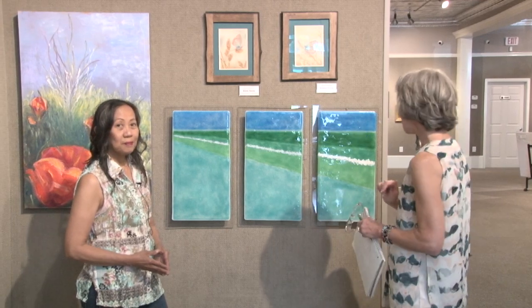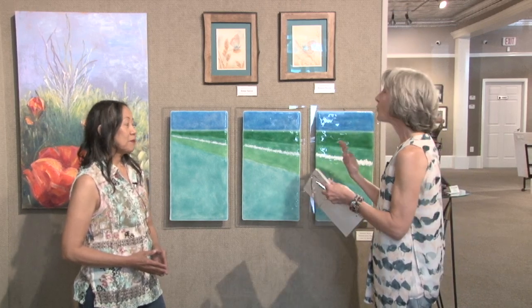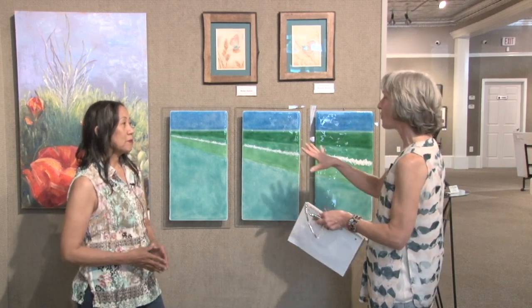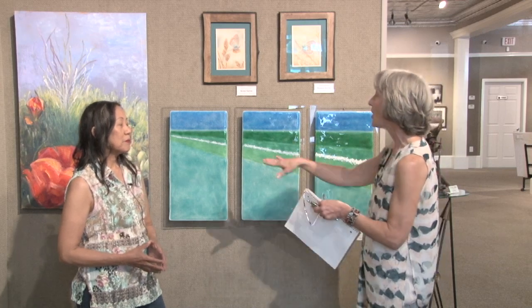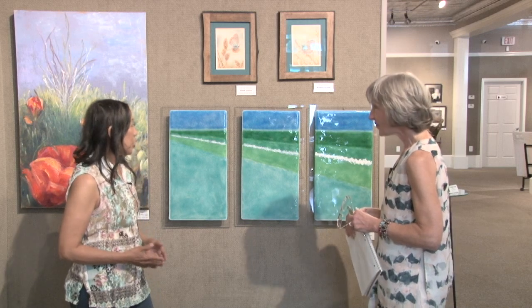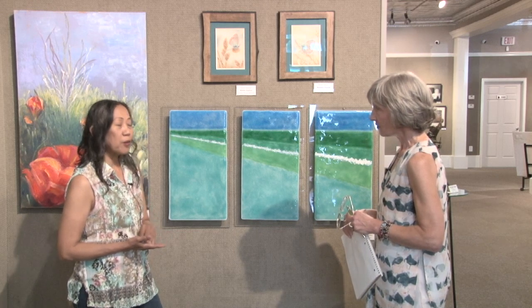Elizabeth Mobley is right here with us in the Downtown Gallery. This is her glass piece and it's called Coastal Cool Clear. I love this work because it's such an interesting medium in and of itself. I'd love for you to explain some of your process — the different sizes of glass, and how the glass already has pigment in it. Talk to me about this, and I love the triptych. So I like to work with fused glass, which means it goes into the kiln just like pottery.